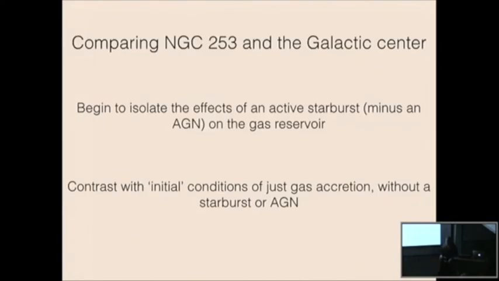So going forward, what we're really interested in is two things. Again, really understanding what sets the conditions in the center of our galaxy, and to what extent this is a nice example of initial conditions without feedback effects. So gas is extreme simply by virtue of getting the journey, getting to the center of the galaxy, and not necessarily because of what it encounters there. And then using this to start making really nice comparisons and start isolating just the effects of feedback. So again, a nice sample that says we're still not worrying about AGN, but starting to understand just how stars and stellar feedback are now changing the gas properties in addition to what we find in the center of our galaxy.